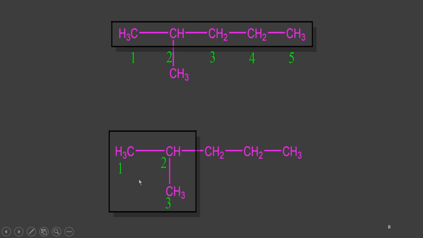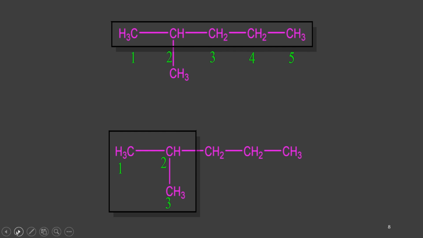So it's apparent that the longest continuous chain is the first one, and in the next slides I'm going to go with that. And why do I have it numbered from this side? Because we have to number. So I am going with this chain, and the numbering will start from this side because the substituent is closer to the end. If we start numbering from the other side, 1, 2, 3, 4, it will get the number 4, which is the highest number. And according to the rules, we want to give our substituent the lowest number. So the numbering will start from this side.